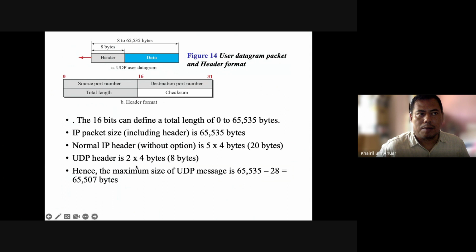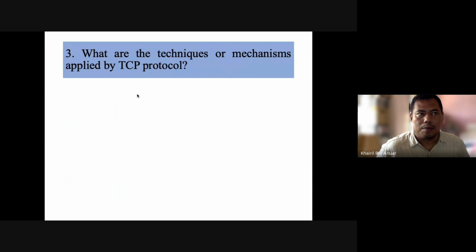And the information attached to the UDP user datagram itself is only a few items, like source port number, destination port number, total length, and possibly a checksum. So it doesn't need much header compared to TCP. In TCP you have additional header fields, for instance the sequence numbering and so forth.